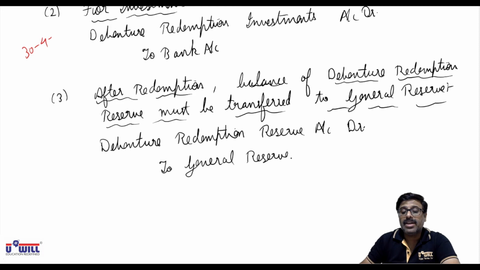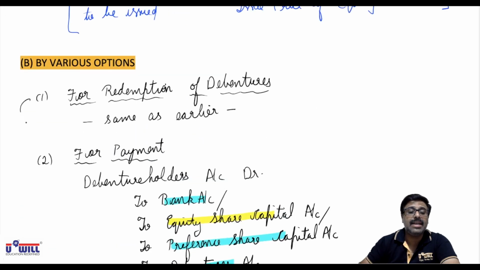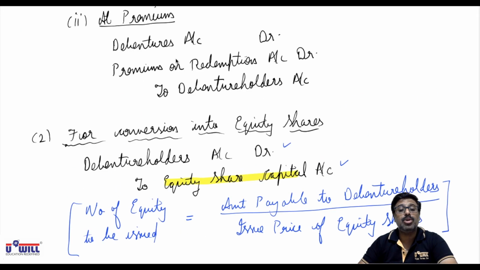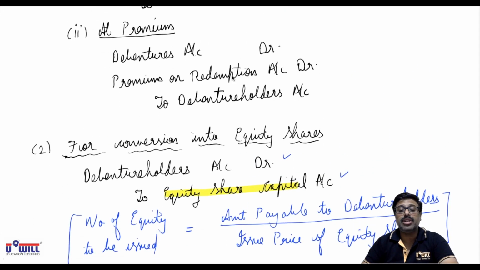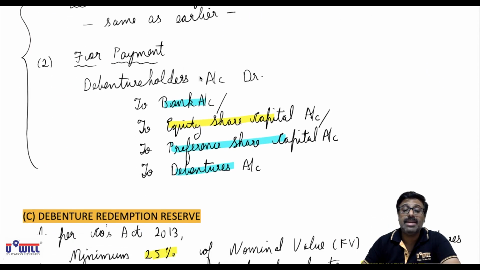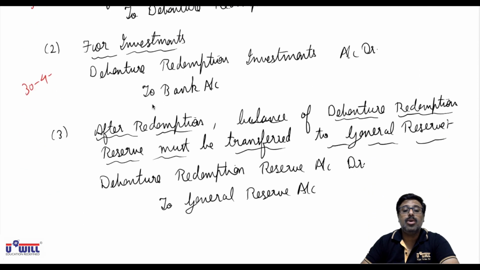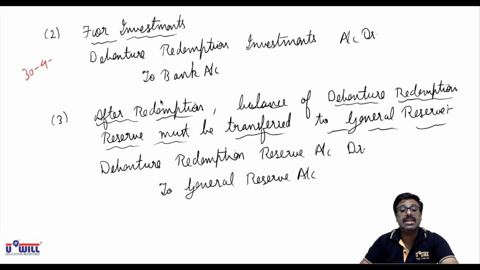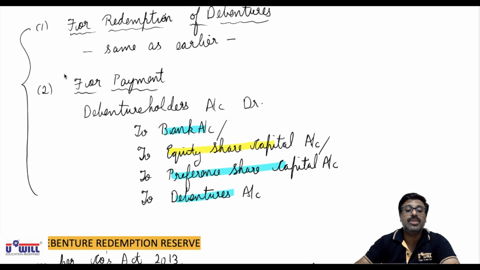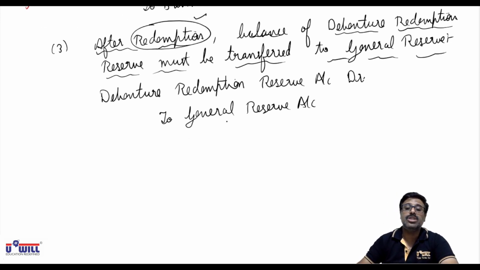Okay. Further, the redemption entries will come because we are going to redeem the debentures. For redemption, the entries are going to remain exactly the same. I am not making you write that. Means for redemption at par, debentures account debit to debenture holders, debenture account debit, premium on redemption to debenture holders, and then for payment, now you'll be paying them money only, cash only, so debenture holders account debit to bank account. So these two entries of redeeming the debentures, on whatever date of redemption it is, are going to remain the same. And after you pass those two entries of redemption, which two entries of redemption? These two entries of redemption. After that, whatever balance remains in debenture redemption reserve, you will transfer to general reserve.